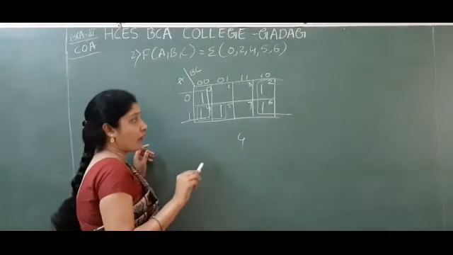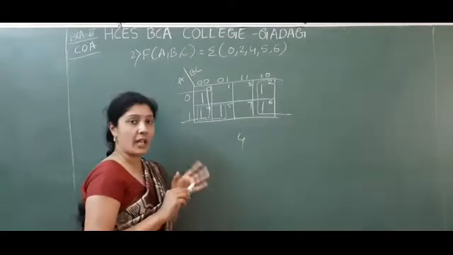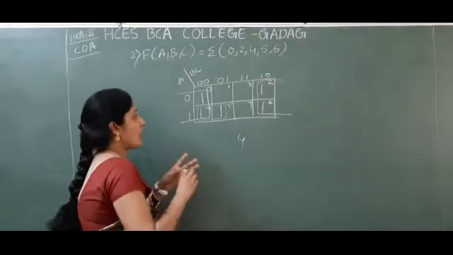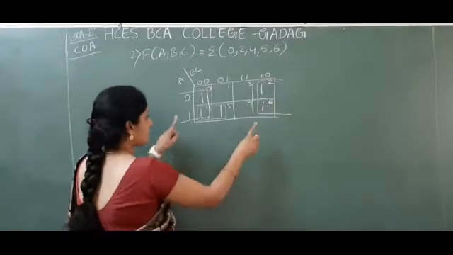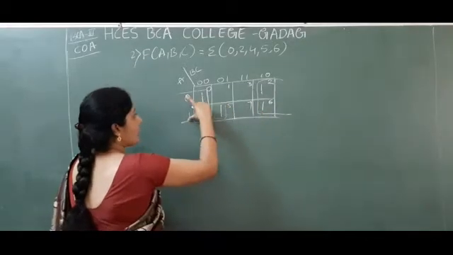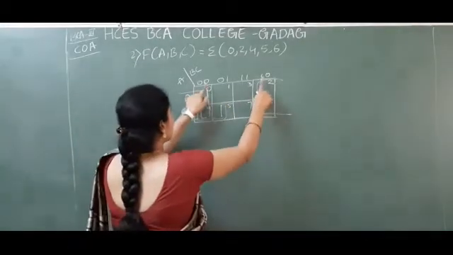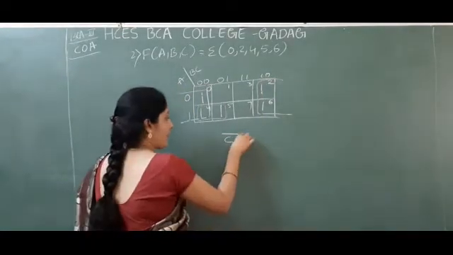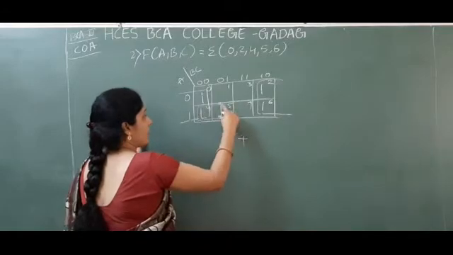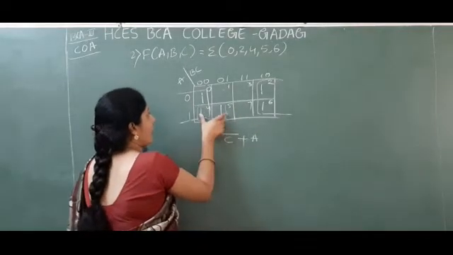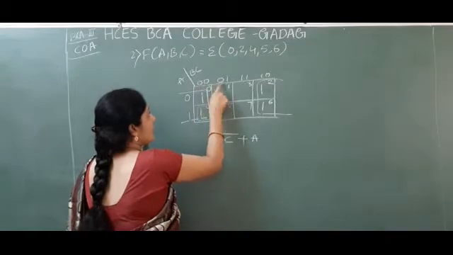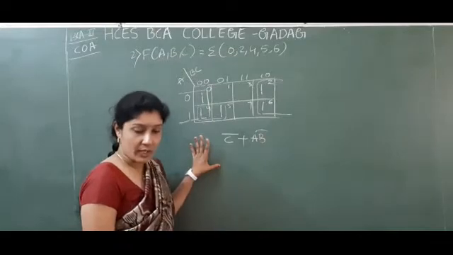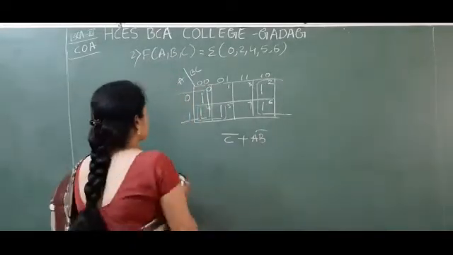That can be done. Okay, so totally how many values we have? We have 5 values, and how many groups we have? Only 2 groups. So let us consider quad first. So for this quad, horizontally nothing is common, and here again C bar is common. So C bar plus for this pair here A and here which is common B bar. So this is the logical expression. Okay, let us solve few more problems.